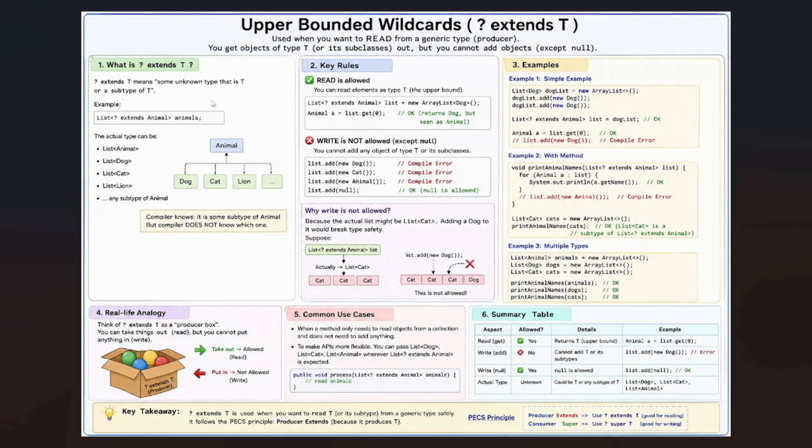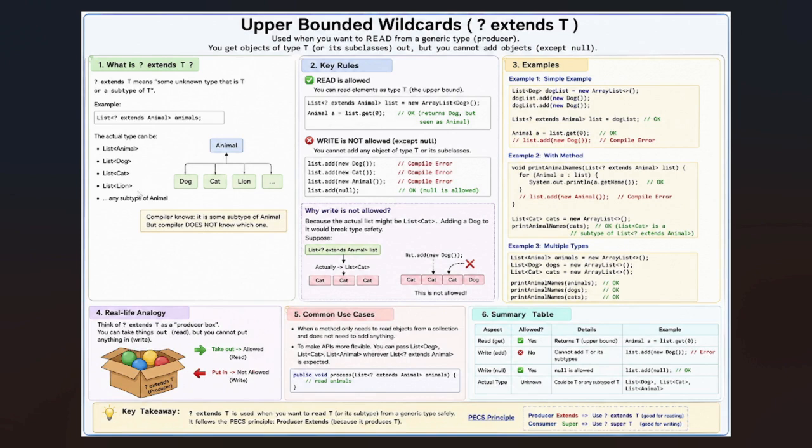So let's understand this from an example. Say this is my list, and when I say question mark extends animal, the actual type can be dog, cat, lion, and any subtype of animal. So any subtype of animal is a valid type in this.